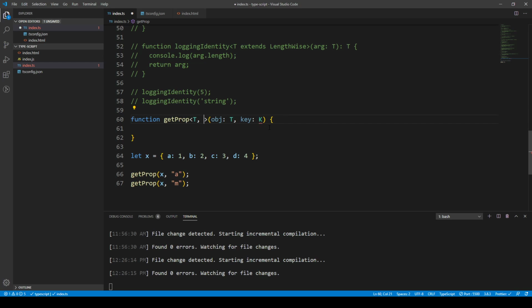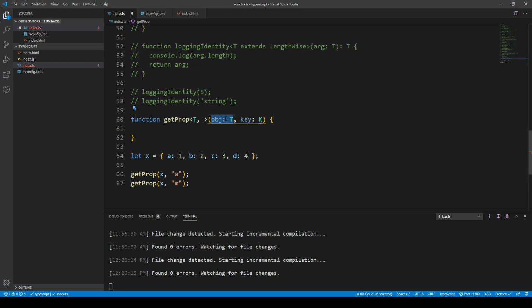Well, K represents the key of the object. So let's say we have this object here, and in this case, the key is either A or B or C, but notice that these keys are contained within the actual object itself. So remember, the object itself is representing the type, or the variable type, but we just want the keys of that variable type.